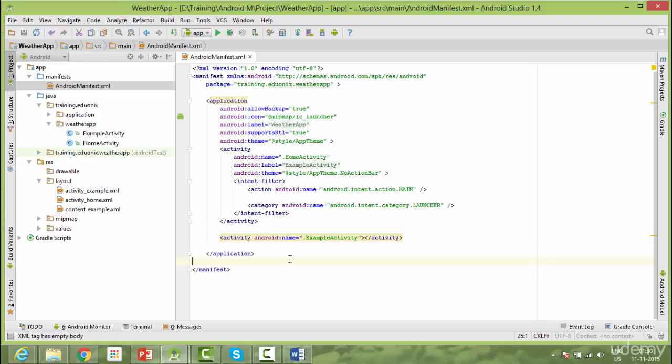Now, let's see how the intent filter elements are defined in the home activity element. When we create a new application using Android Studio, the stub activity is automatically created. The stub activity includes an intent filter that declares the activity response to the main action. It should be placed in the launcher category so that the system can open this activity when the app is opened for the first time. Next, we will learn how to start an activity.